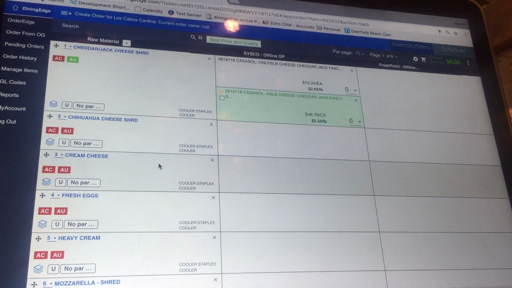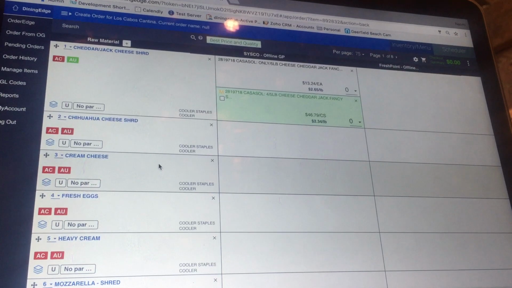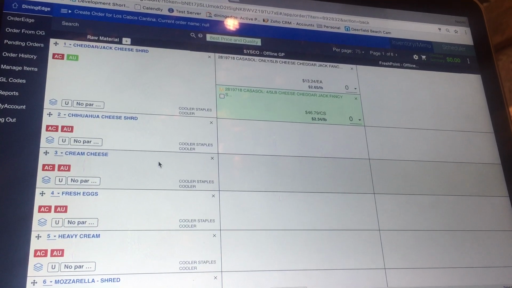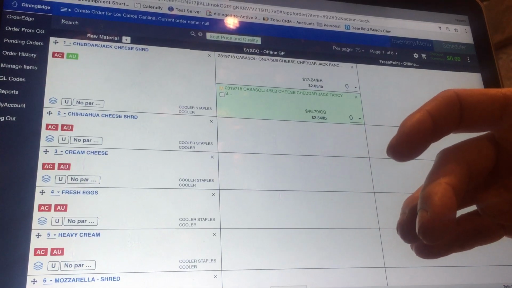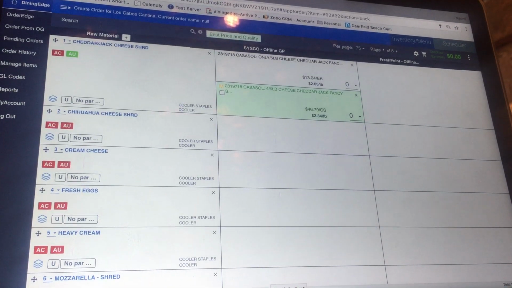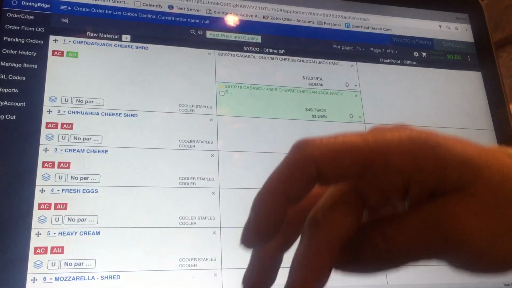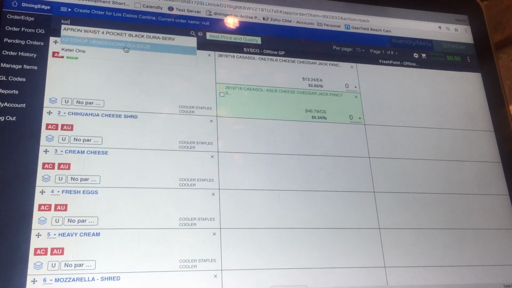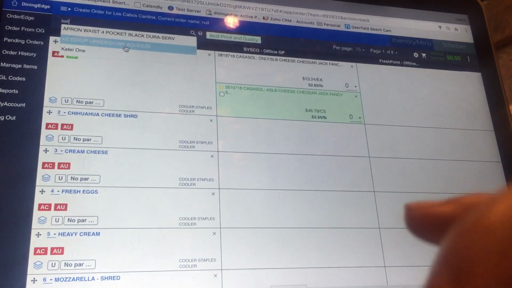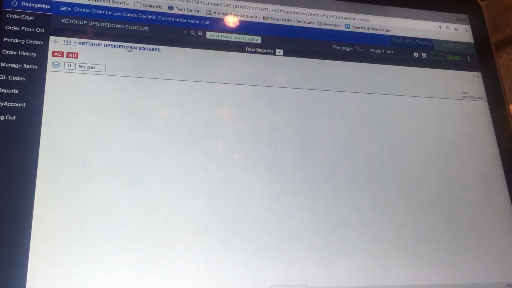So let's use some examples now that aren't so straightforward as this. What's that hot sauce called? There is only one vendor, we only get that. Okay, give me something custom made. Oh, ketchup. You could do ketchup. You could do this one, Cholula. Well, we're gonna do ketchup upside down squeeze. For the dog. Okay. Ketchup upside down squeeze.